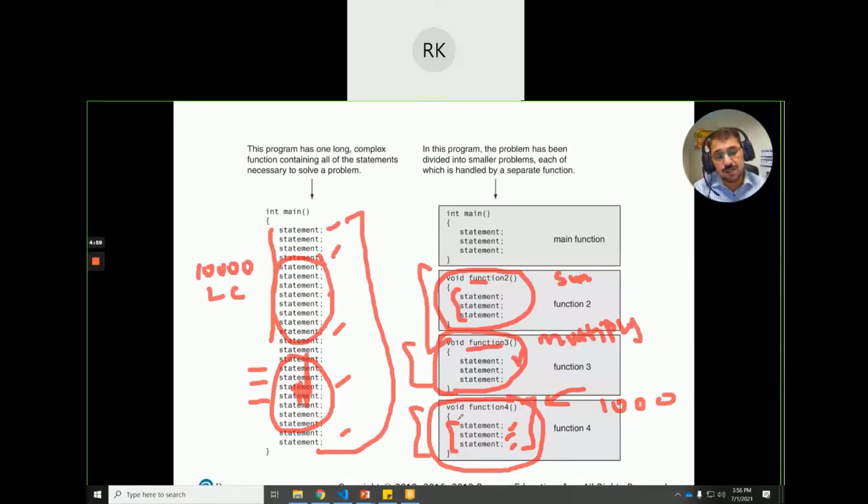If you don't have a function and you need this functionality 1000 times, then 3 lines 1000 times means 3000 lines you will have to write. But when we make it a function, we just write it one time, just 3 lines, and call it 1000 times or 100,000 times. No problem.